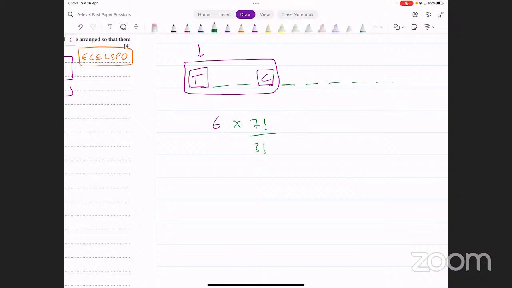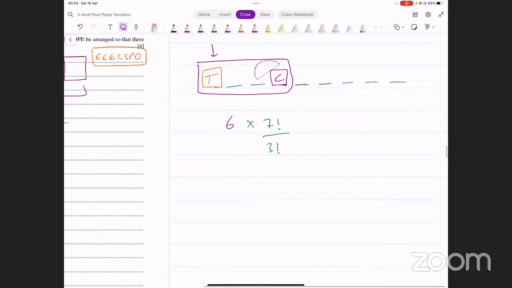And then this T and C, they can also interchange positions. उसकी वजह से हम क्या करते हैं? We represent that with different color as well. उसकी वजह से हम 2 से और multiply कर देते हैं. Not green. So orange. इसकी वजह से हम क्या करते हैं? इसको 2 से multiply कर देते हैं. T और C क्योंकि positions interchange कर सकते हैं, इसकी वजह से 2 से multiply कर दिया, and that's going to give you the result.